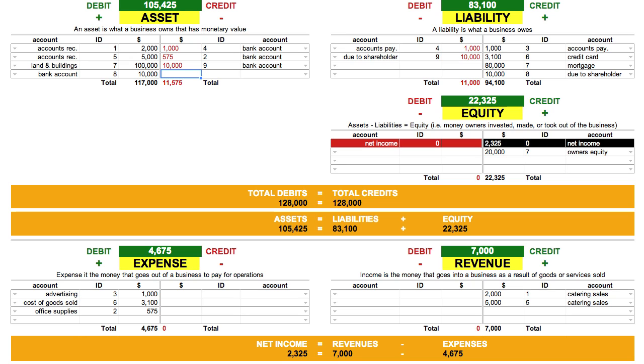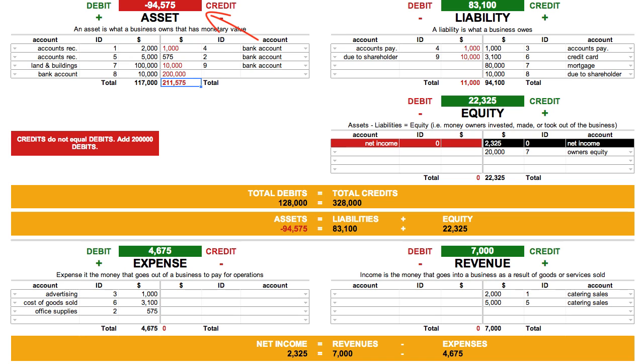All of the 5 major account types normally have a debit or credit balance state. Assets and expenses usually have a debit balance, while liabilities, equity, and revenue accounts usually have a credit balance. If the account is in a normal state, which is positive, it shows up as green. If it's in a non-normal state, negative, it will show up in red.